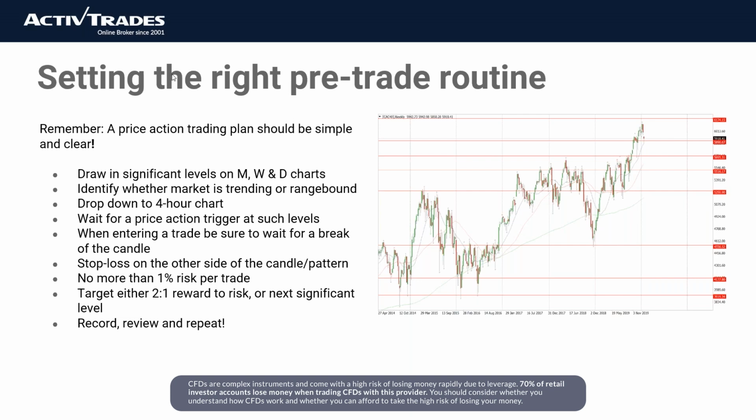Even if you're using the 4-hour chart for intraday levels of support and resistance, still draw in significant levels on the monthly, weekly, and daily charts, because you do not want to be buying into resistance. You don't want to be selling into support, so you want to at least know where they are.